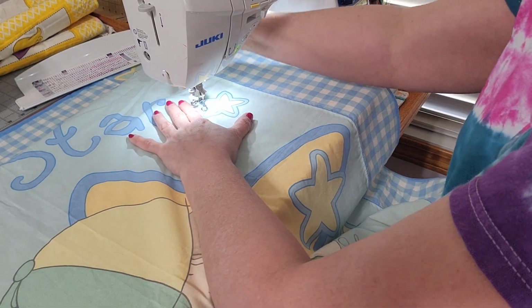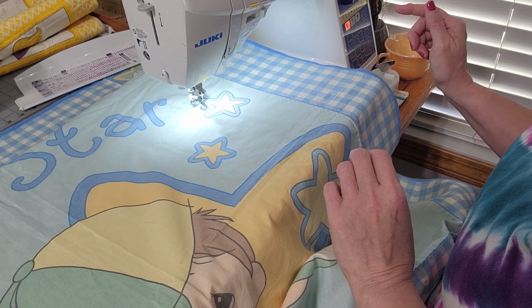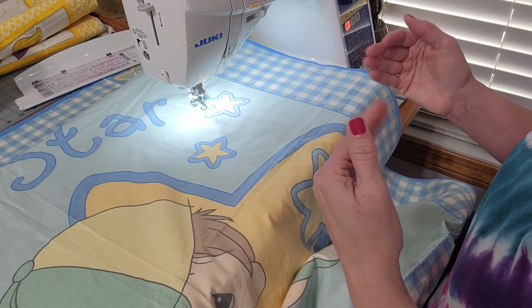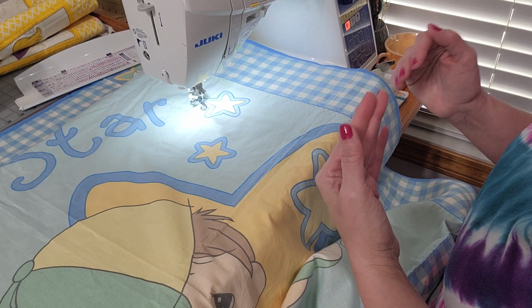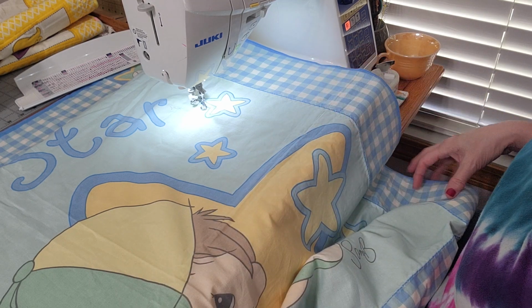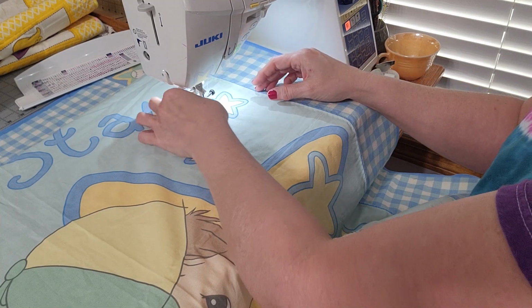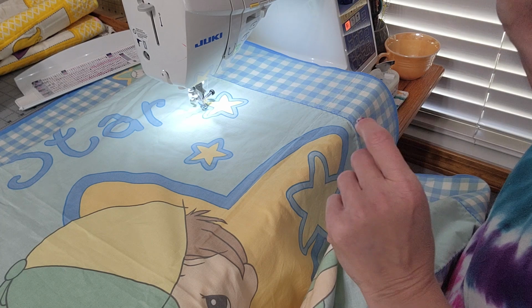Okay, so I am using a Juki DX7, and I do have my float feature turned on, which basically just lifts up the presser foot a little bit and gives a little less pressure against the needle plate. So even when I am at a stop, the presser foot is not tight down against the fabric. It allows me to float over top of it a little better. So we're just going to get started with the stay stitch. And I do have my machine set to where it stops in the needle down position. If that's an option on your machine, I highly recommend you do it.